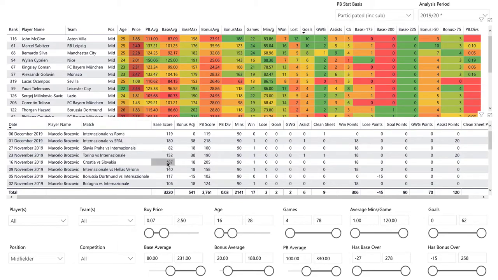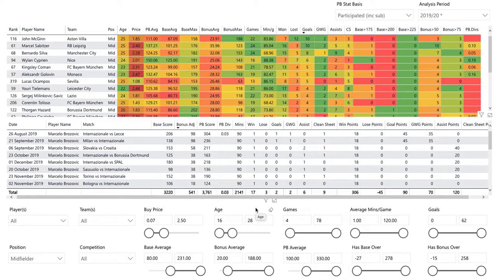You can view all the match scores in the bottom plotter here, and you can start sorting each of these as well to find out which particular game this player did very well in, and do these scores happen more frequently, or what influences his scores or his bonus scores? What does he have to do? Is it just assists, or does he have to actually score and actually make sure that that goal is a game-winning goal? Sometimes those things happen very rarely. So does this price actually reflect the opportunity to win dividends? So that's how you use the base scores report.